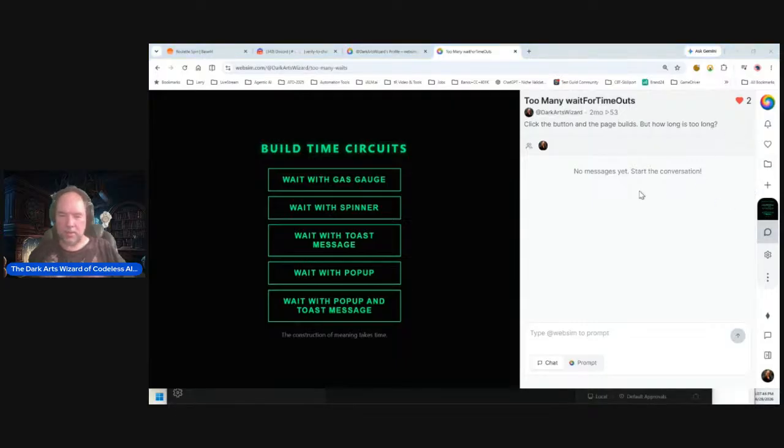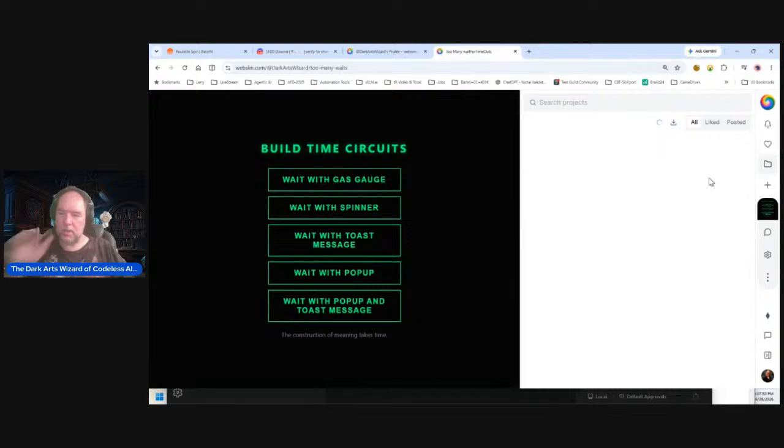I will allow it. Too many waits. See if we can get to projects. That's 2. Wonder if I can get to again. Which one of these things is not what I meant to do? My mouse size, move mouse, change the mouse pointer.